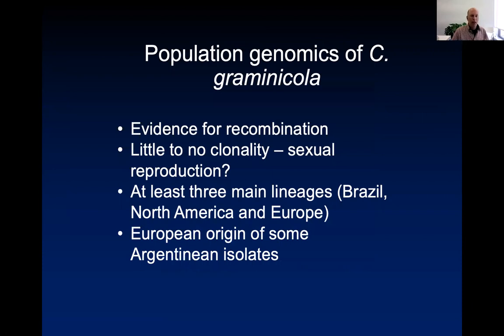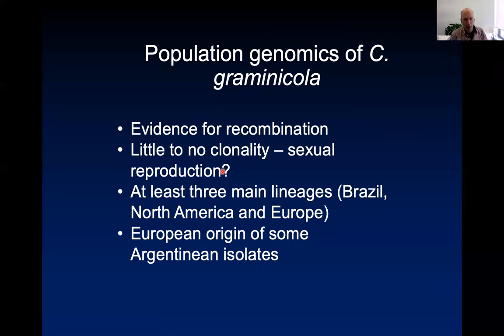So just a summary of the things I've just shown you. We have evidence for recombination and little to no clonality, which suggests, again, recombination. And I put here sexual recombination with a question mark, because as we know, in fungi, sexual recombination is not the only form of recombination. There's also parasexuality. So we can't exclude that possibility, but there is plenty of evidence in these data for recombination.